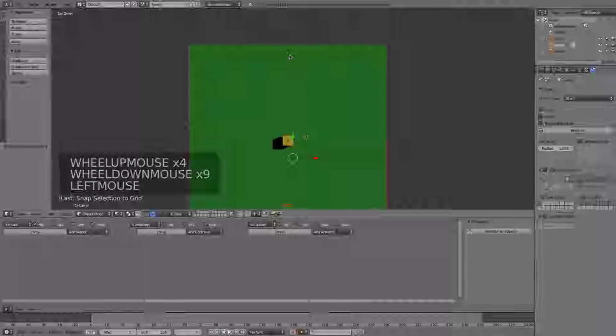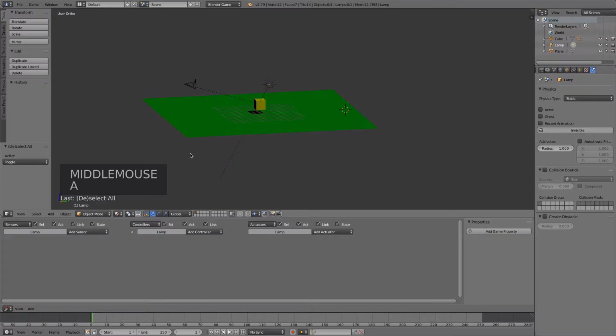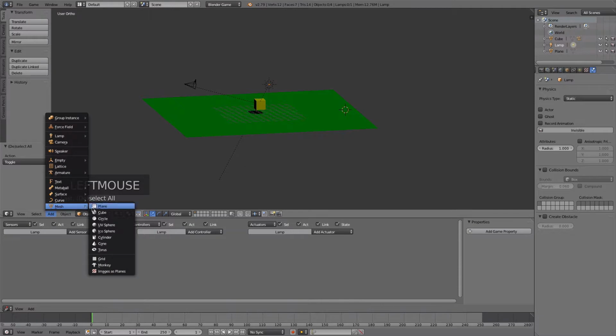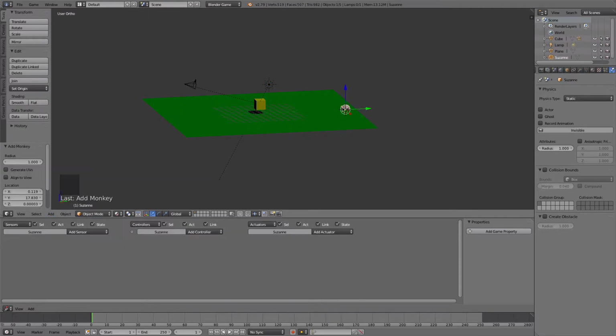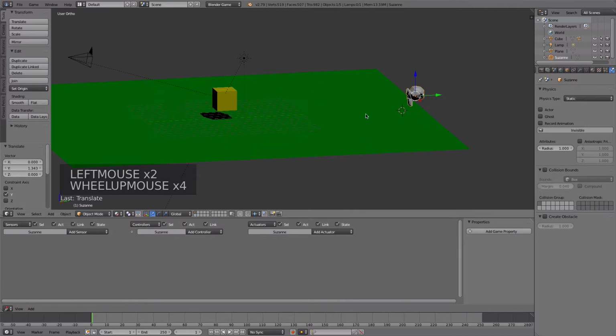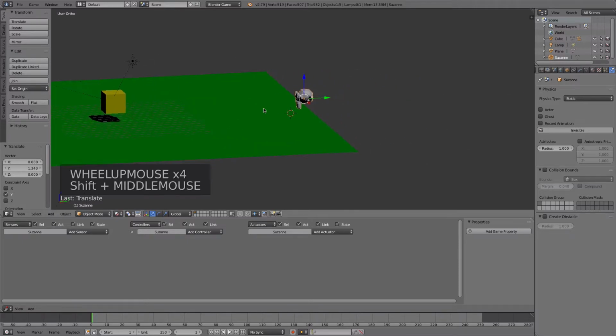I'm going to click here in order to put my cursor near the front there, and we'll tab A to unselect everything. So add, I'm going to add a goal, and we're going to add a monkey, believe it or not. This is Blender 3D's mascot, Suzanne.